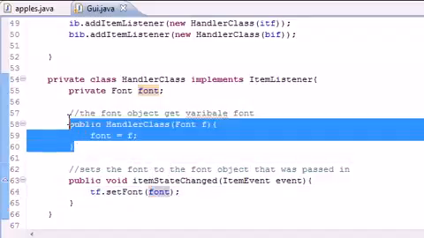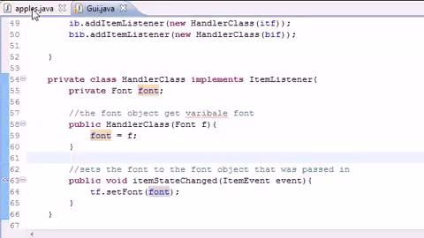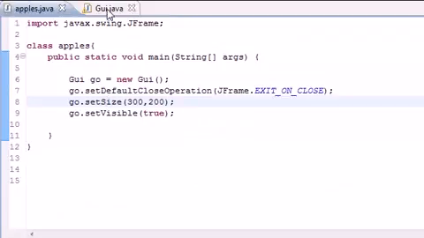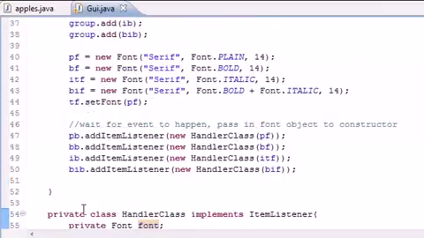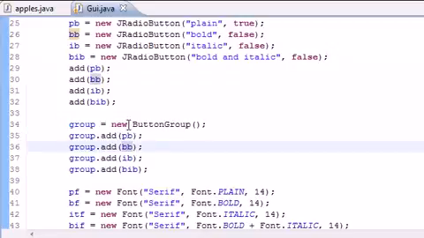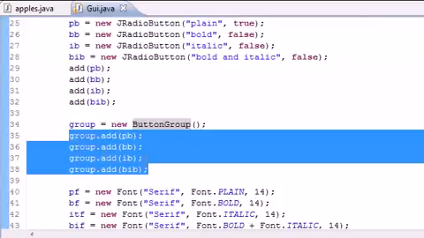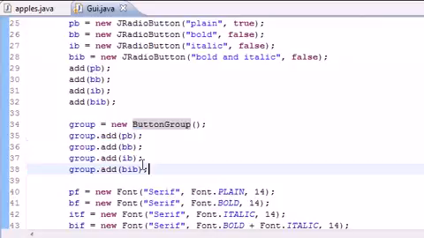So now that we have a constructor and our itemStateChanged, we're good to go, and we were able to run the program. So that's your real quick tutorial of radio buttons. And the last thing that you guys don't want to forget, don't forget to group your buttons right here. Set it equal to new ButtonGroup object. This group allows your buttons to be one big family and allows them to see what each other is doing. And this lets them know when each other is selected or deselected.